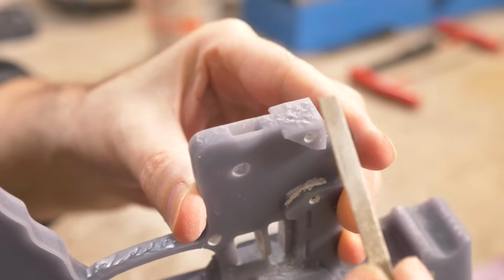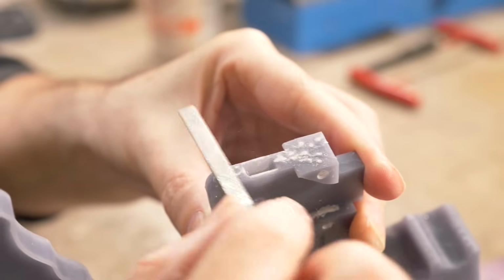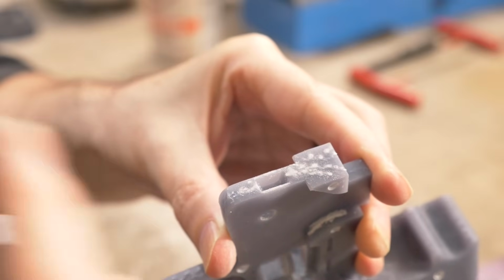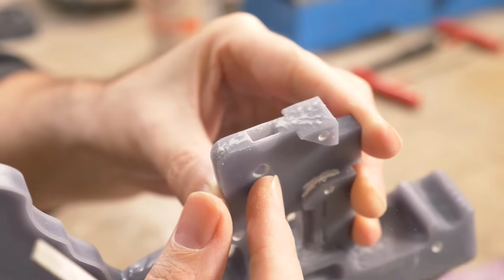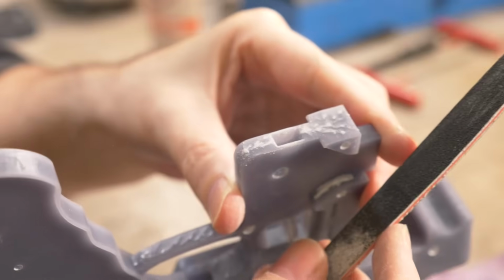So again, I've got these sanding tools where I can go in and start sanding it. Something important too, if you're kicking up a lot of this dust, you don't want to be breathing this in. So I've got a dust mask I'll put on when I'm doing this kind of work. But I have to just go over every single little surface that's a little bit goofy like that and clean it up so it looks nice. You can also use these sanding sticks.